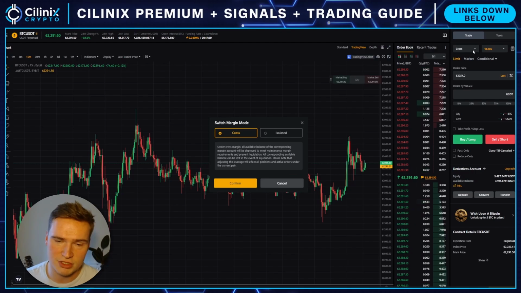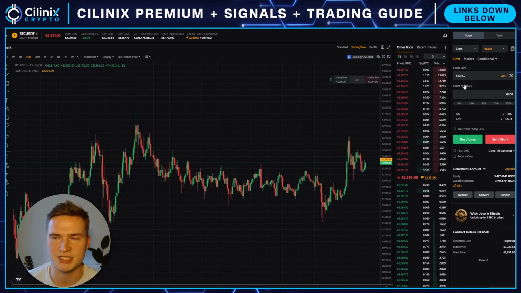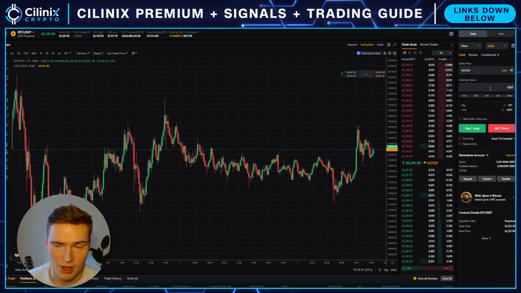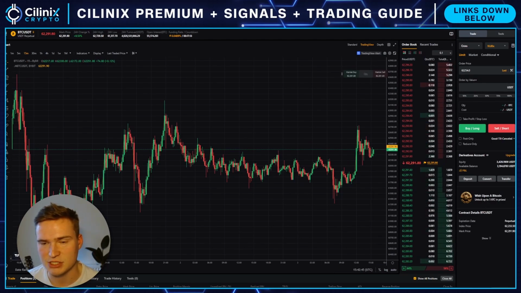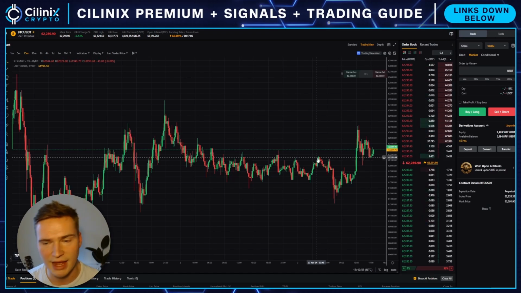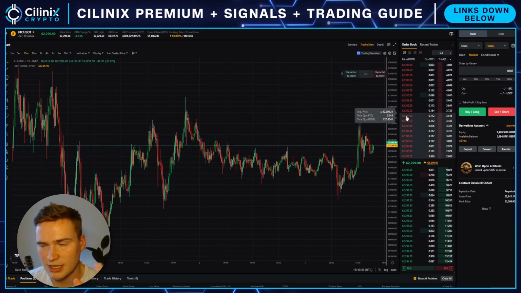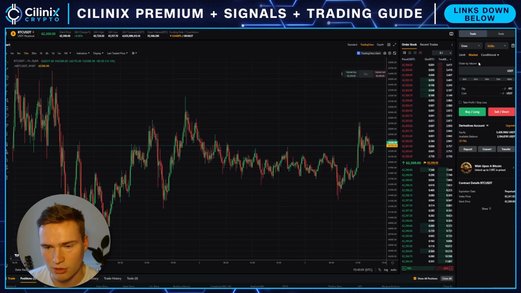And also you have cross and isolated margin. I don't think it's necessary to go into this because of a trick I will show you later. Just stick to cross, all right? So then we go on to opening an order. Now there are two main order types. A limit order, which basically means that you put a limit price, and at that price your order or your trade becomes live, or a market order, which means your trade instantly goes live at the price the crypto is at right now. So let's stick to a limit order because that's a little bit more interesting.